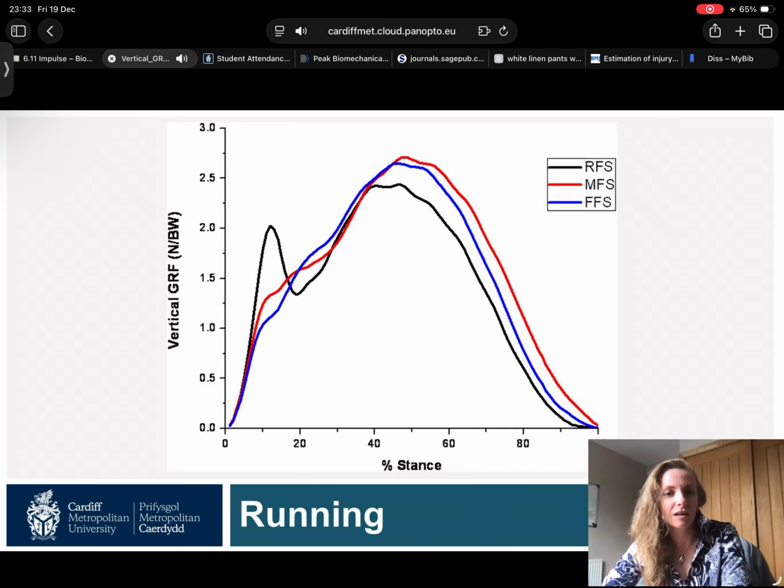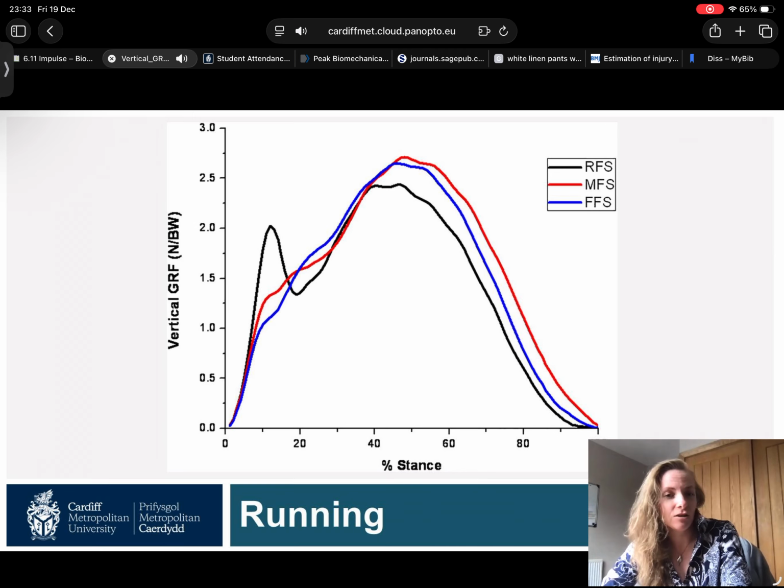In a midfoot strike, you can see that there's actually a bit of a plateau occurring around that 20% stance phase. And in a forefoot strike, you can see that it's relatively smooth from the initial contact at 0 all the way up to what's known as the active peak at around 2.5 body weights occurring at mid-stance, so 50% of stance. Following the impact phase, you can see that regardless of foot strike, they follow a very similar pattern. They rise up to what we call the active phase, and then they drop back down.